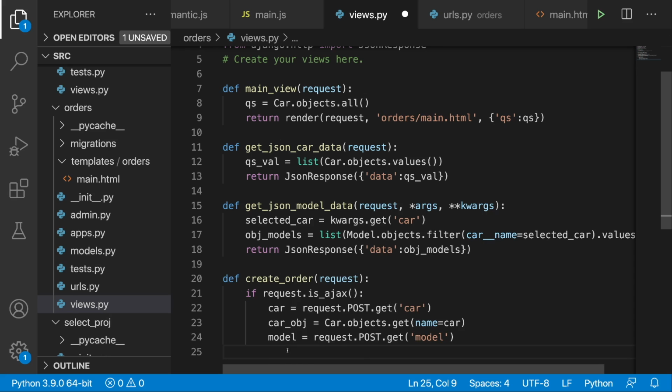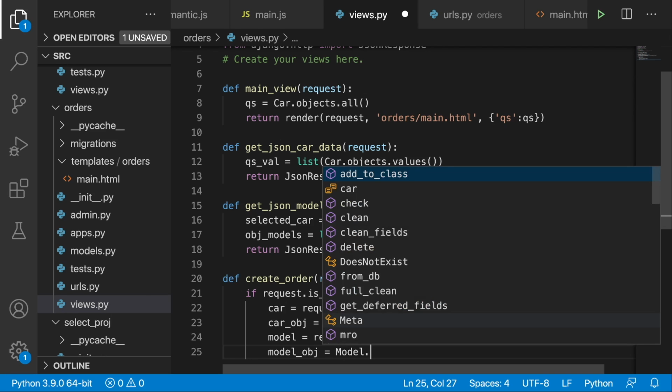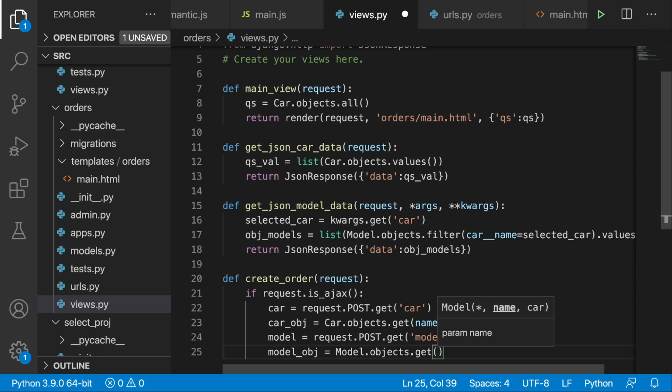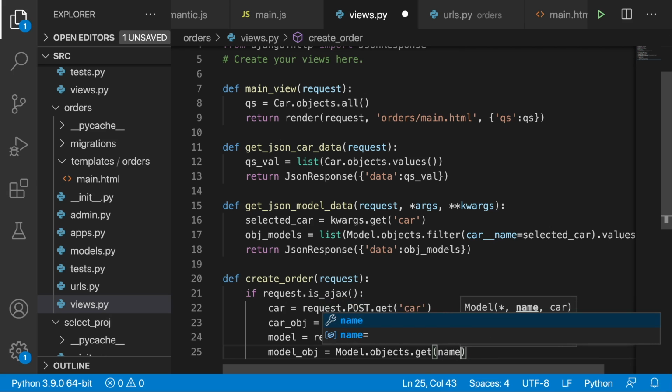But for now, let's focus on the logic, and I'm going to return to this view in a few seconds. And let's grab the model obj the same way we grabbed the car. So this is going to be Model.objects.get, and we want to get it by the name. So over here, the name is going to be set to the model.